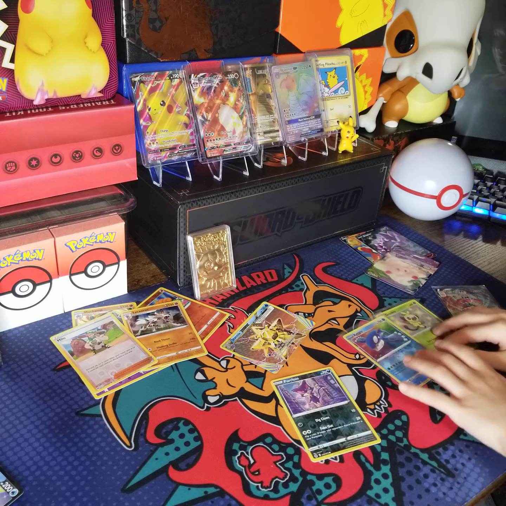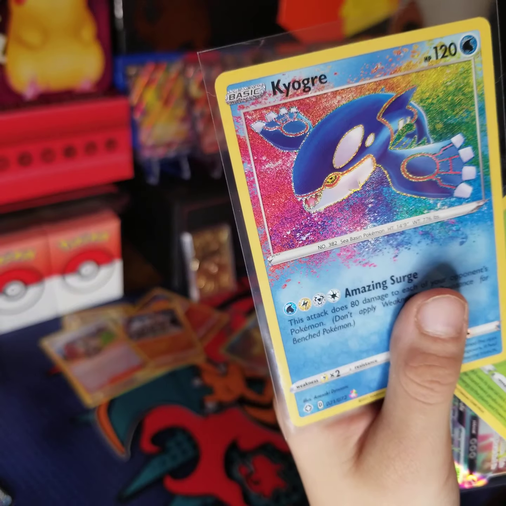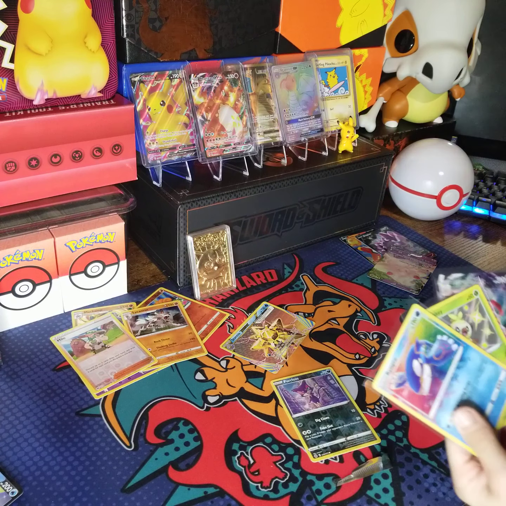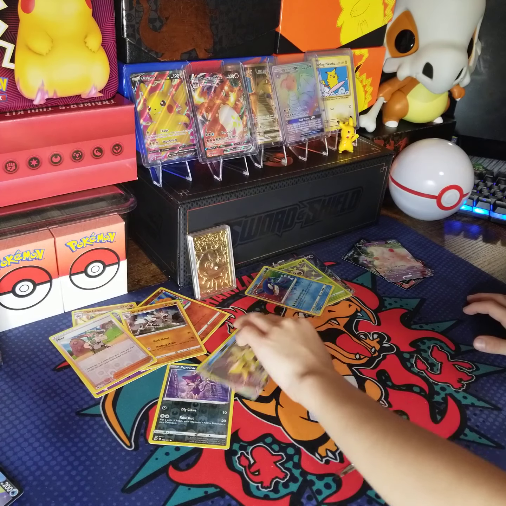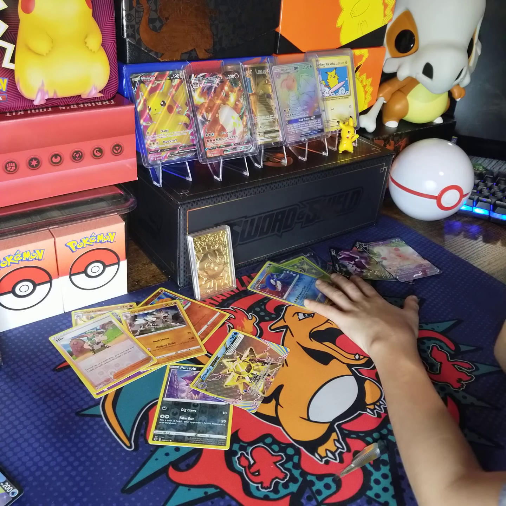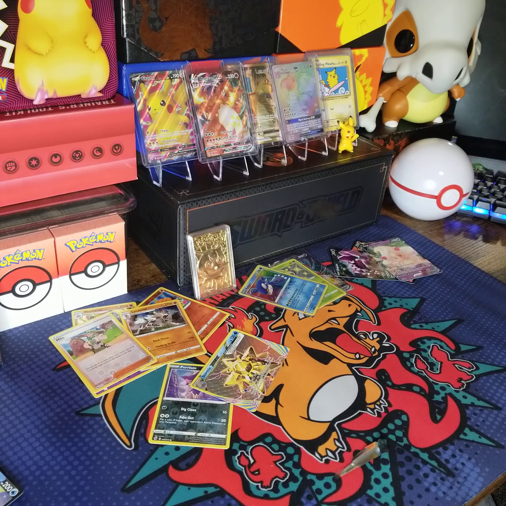Okay, so these are the pulls. Well, the best pulls. Alcremie VMAX, Grookey, Shiny. We love that. A whale. Don't know his name. Well, it says it right there, but I don't know how to pronounce it. And then we have the V's. So these were some good pulls. We got more than last time, I think. No, we got the Dragonite and what else? The Mew Holo. So yeah, those were some pretty good cards. And I'll see you guys next time.